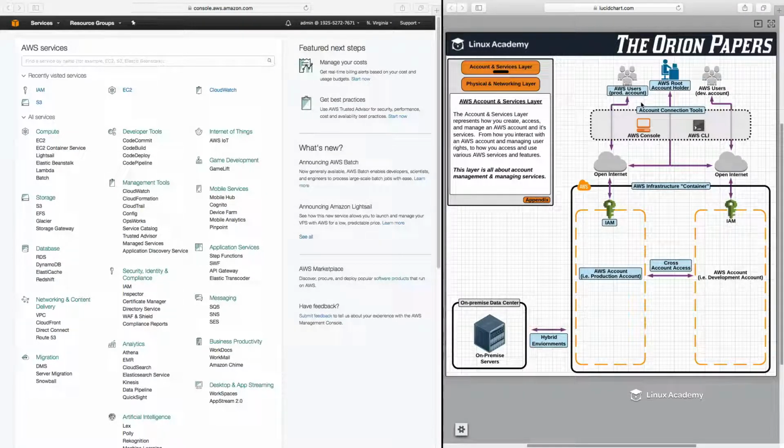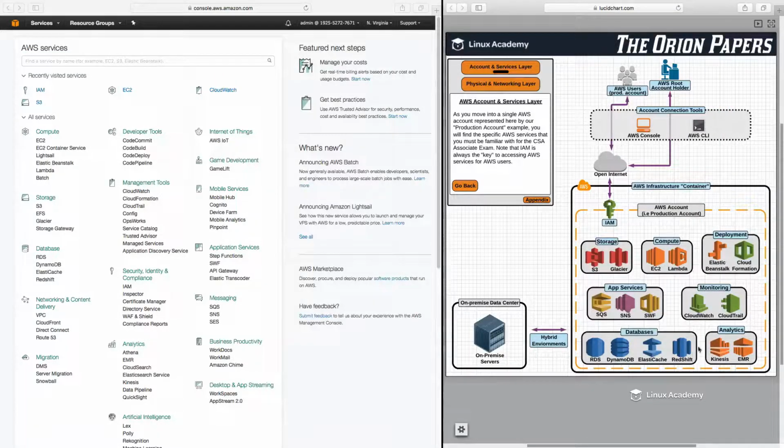There are several other ways that we won't go into in this course, but these are the main two ways that we interface with AWS: either through the console, which you see here, or through the AWS CLI. Again, we're going to go into a little more detail about these further in the course. What this represents is how data would flow from the user, using their own computer, across the open internet and into AWS infrastructure. Then how do they gain access to an account, and then, by clicking on this right here, to the services within that account.